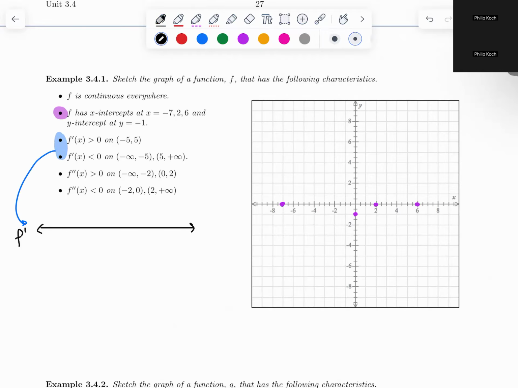And I'm going to take those things and apply them here with an f prime sign chart. So based on the information, it's not mentioned, but we're assuming that -5 and 5 are going to be places where the derivative probably doesn't exist or equals 0. Because those are the things that would split up my number line into pieces. So the only numbers in question are -5 and 5. So here's -5, here's +5. We know that in between -5 and 5, it's increasing. And then outside, it's decreasing.